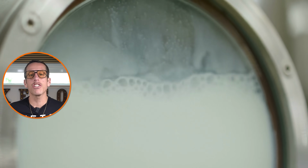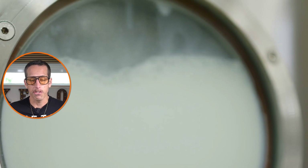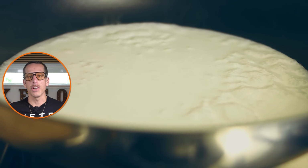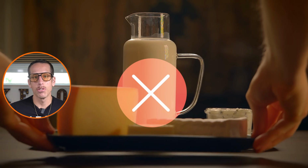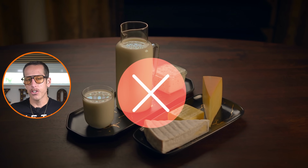This is because the pasteurization of cow dairy renders a lot of the benefits from dairy useless. You see, they heat up the dairy to kill the bacteria, and it kills bad bacteria for sure, but it also gets rid of the good guys. And the body's not designed to process this well. We lose the ability to process cow dairy during our transition from a child to adulthood. So if you're following the carnivore diet and you're drinking cow dairy or eating a ton of cow cheese, you might want to remove it, and you should notice a difference.